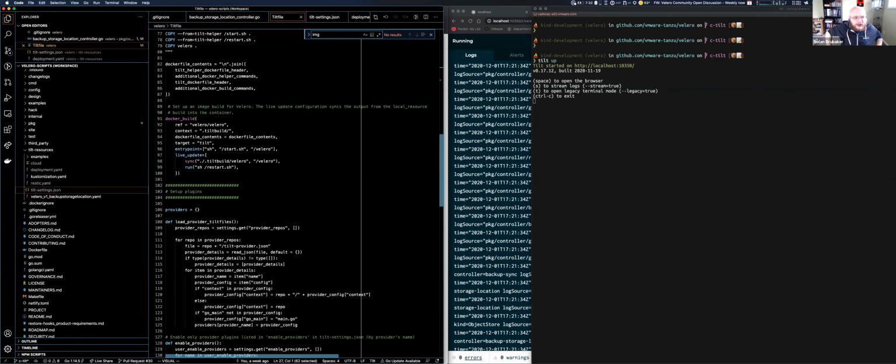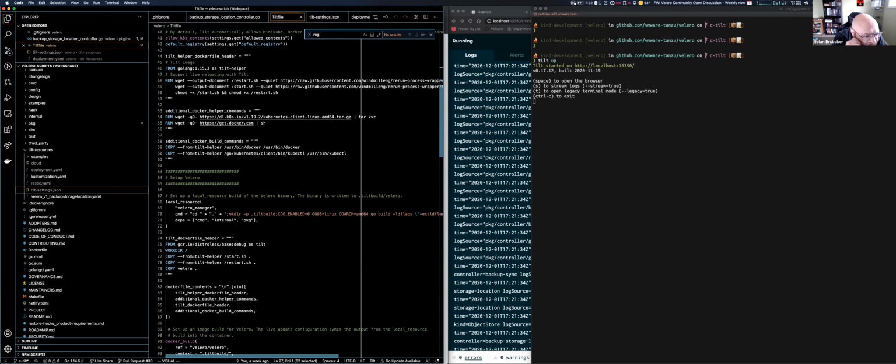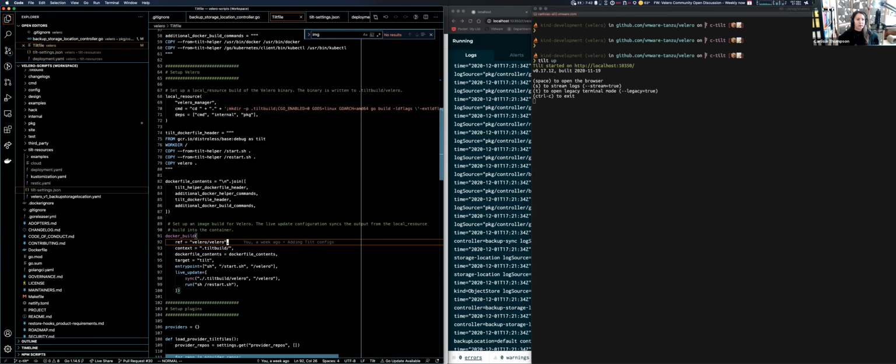I was mostly curious because the thing I find interesting, if you look at line 77, if you scroll up a little bit from there, lines 74 to 80, they're making chunks of a Docker file and appending them together, which is interesting. It's what makes it faster, because you are excluding things that for development purposes you don't really care about. Sure. And then, of course, if there are things that we would care about and I just didn't realize, we can always add them here.